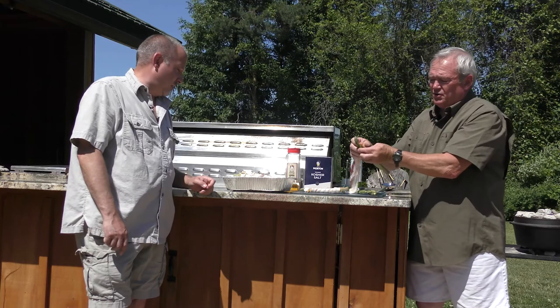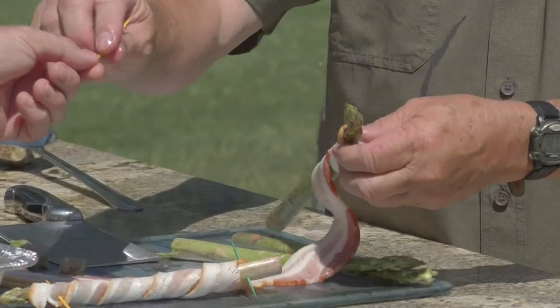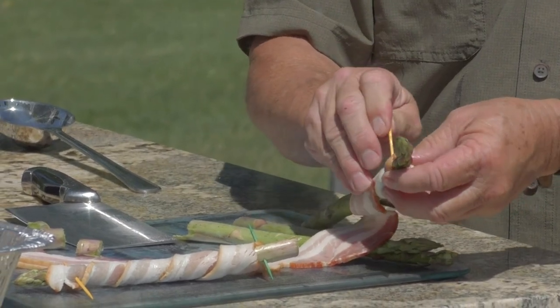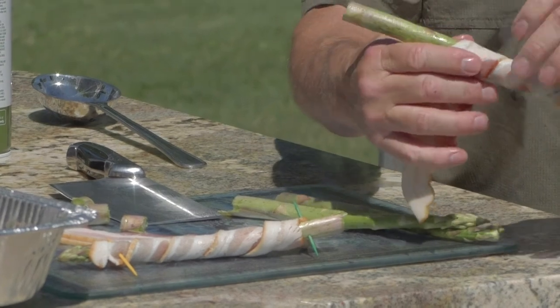It's real simple. You can also do this with carrots. And the carrots are really good, especially if you drizzle some maple syrup on them. Oh, boy, is that good. We do that here at the ranch, too.